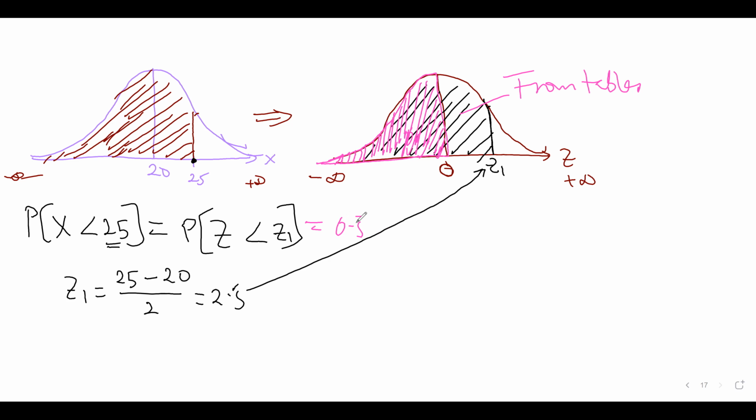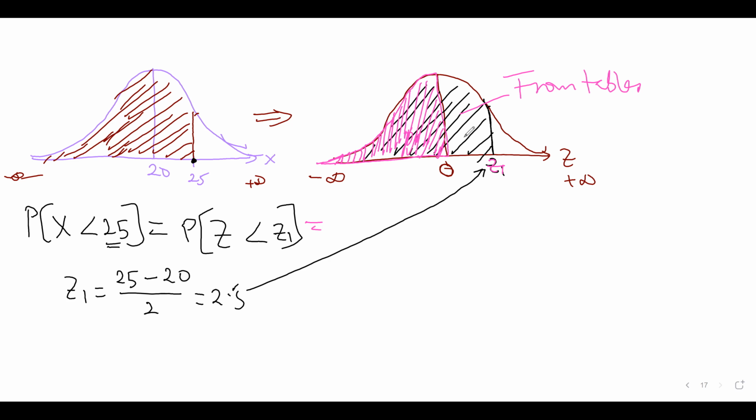Okay, but let's see how the tables will look like. So we're going to adopt a certain type of tables where only areas from 0 up to a point, let's say a point like Z1, a point Z1 standard deviations above the mean. So the tables that we're going to use will be giving us the area from the center up to a point like here. Because it is obvious, if you need the area from 0 all the way to minus infinity, that is a half. And the area from 0 all the way to plus infinity, that is also a half.